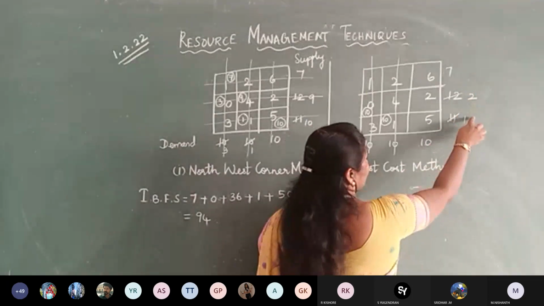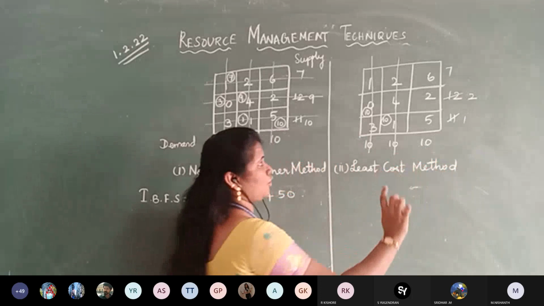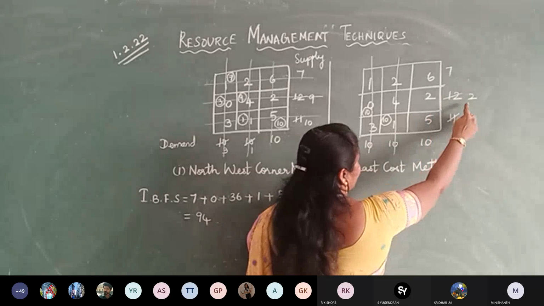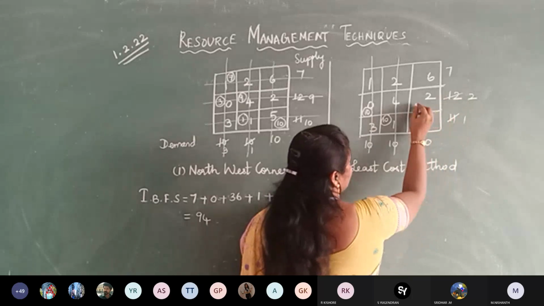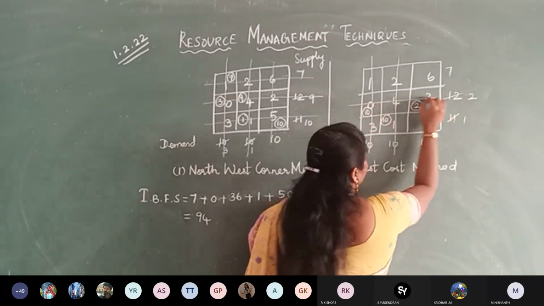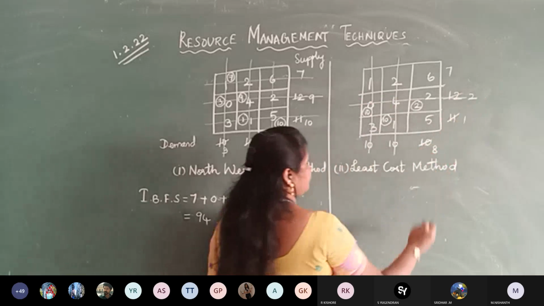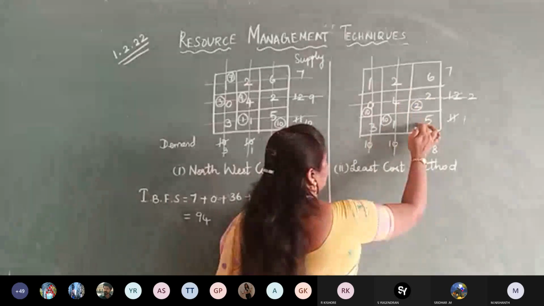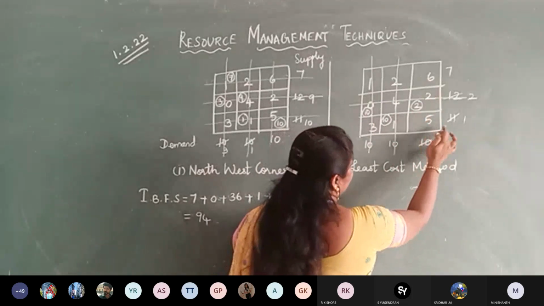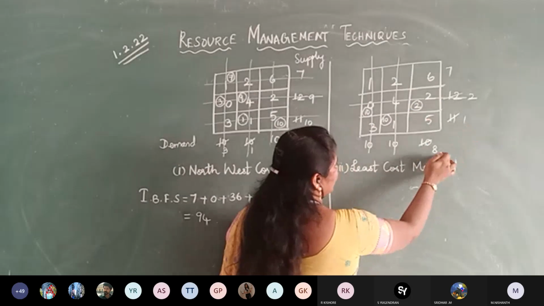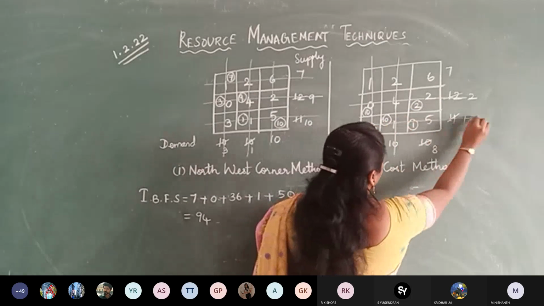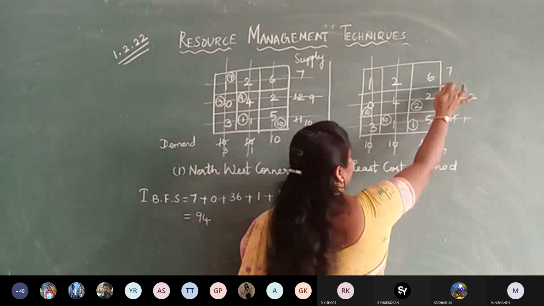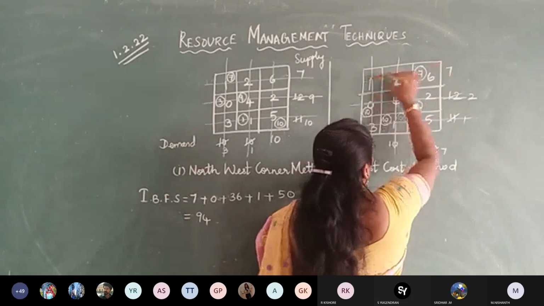So 7 plus 2, 9 plus 1, 10. And here also it is 10. Then you have to see your least value. So 2. For your 2, your supply is 2 and demand is 10. Whichever is your least value, you will allocate it, and here it will become 8. Whichever value is not striked off, whichever is your minimum value, you will take it. See your supply and demand. So you will allocate 1 and this will become 7. The last value is 7 and 7, so you will allocate 7.